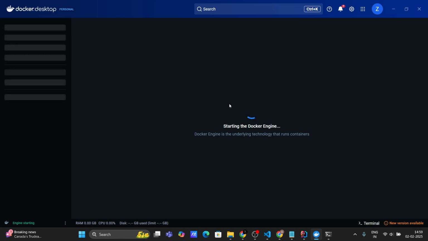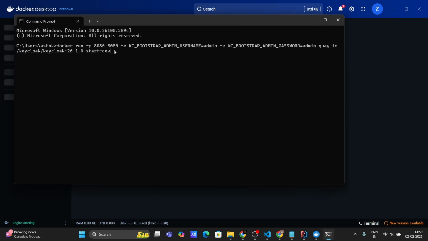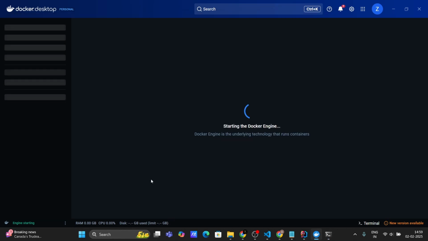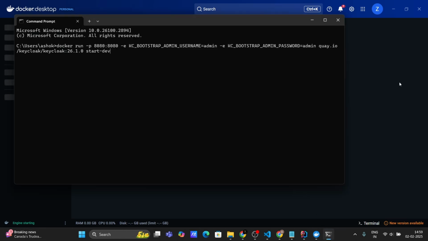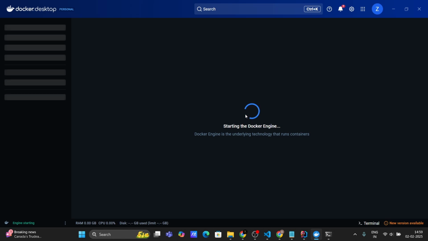But why is this taking time? Docker engine is the underlying technology that runs containers. Okay, so guys, to run this command, you need to start Docker engine. That means you need to open Docker desktop. Without starting the Docker engine, you can't run this command. So we need to wait for this. New version available. Okay, not a problem.